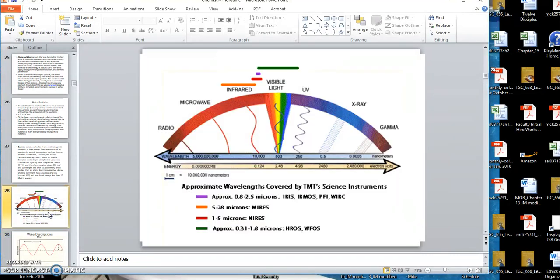I go back to this here. These would be the approximate wavelengths that you have. This going this direction is a smaller wavelength, so more frequency. So therefore, gamma would be very high frequency, then X-rays, then UV. Now right here is what the rods and cones in your eyes can pick up, which we call visible light. Visible light is in that wavelength right there. It starts out with what we call violet, indigo, blue, green, yellow, orange, and red.